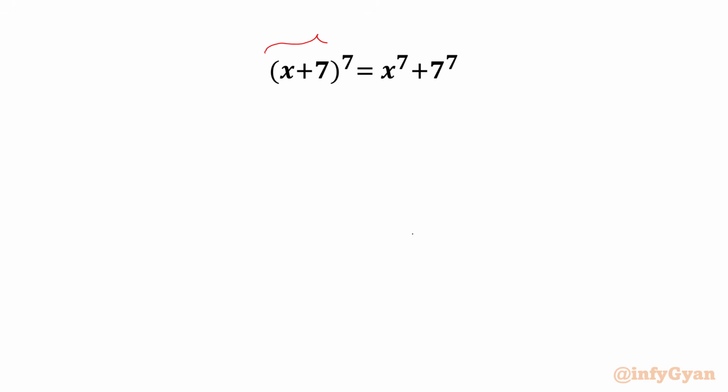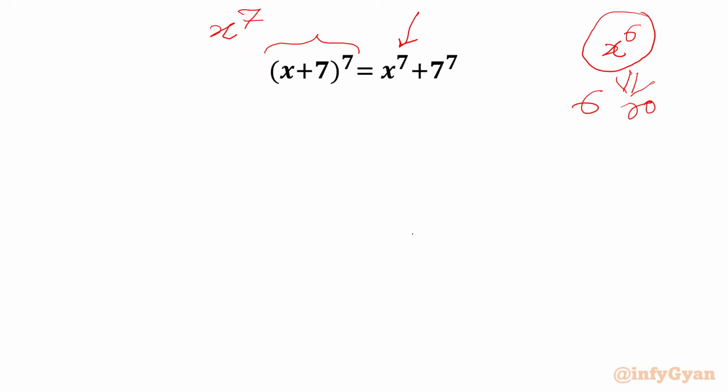If we expand the left hand side, we are going to get x power 7, the highest degree term in LHS, which will cancel the x power 7 term from the RHS. So there must be x power 6, the highest degree term in this equation. Conclusion is there will be 6 roots only, real or complex. Let's figure out all the 6 roots of the equation.